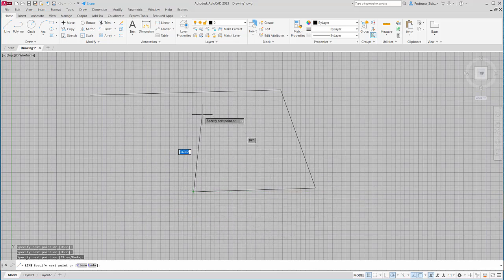And if we worked on a straight grid of 90s and 180s, this would be how we would type in that information, by, you can see where it says polar, 8.8154 less than, which means angular, 90. And that would give us this particular line if I were to type it in instead of clicking on it. And I just clicked on to show you how it will actually display that line. I'm going to press enter, and that takes me out of the line command. And now I'm going to click on line again.